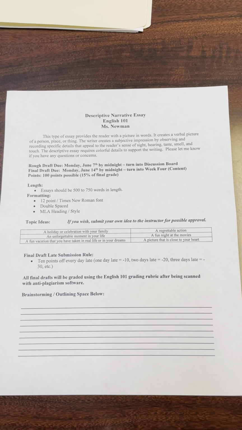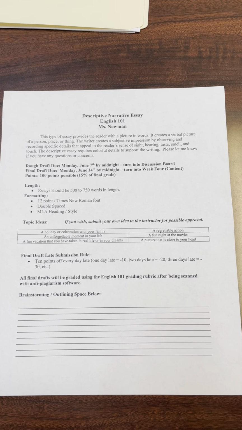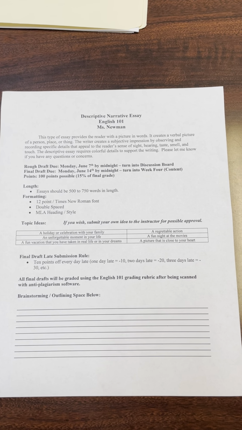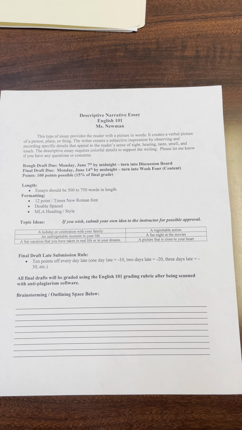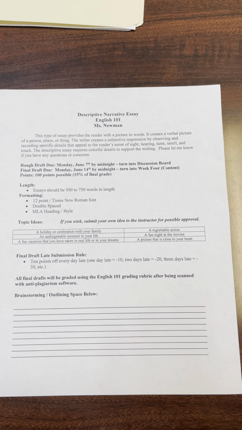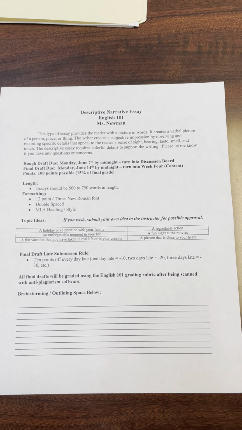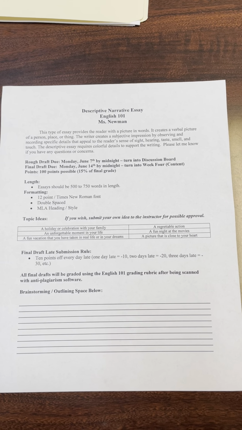And so you want to use really descriptive language, play up the sensory details. What did you see, smell, touch, if that's part of it. If you taste something, if it's a food related thing, you can describe taste. So really you want to play up your sensory details so that the reader can imagine what you experienced.